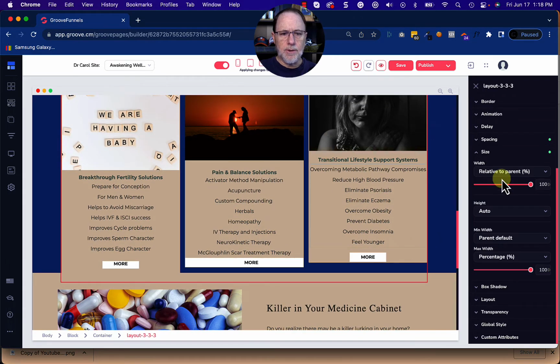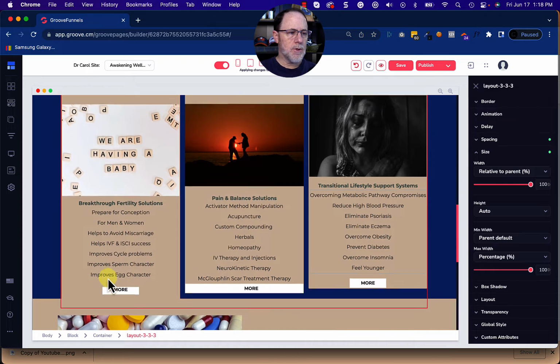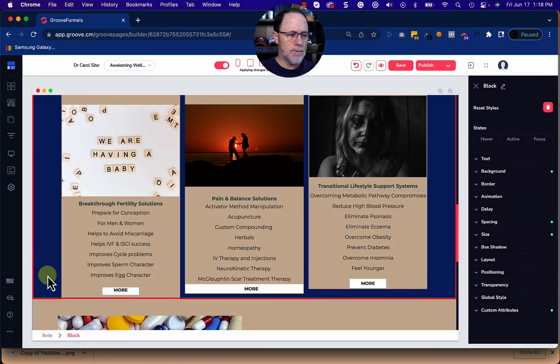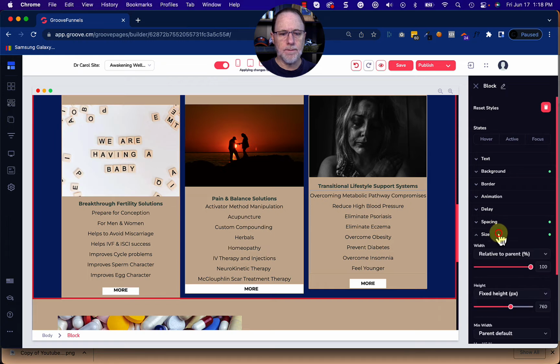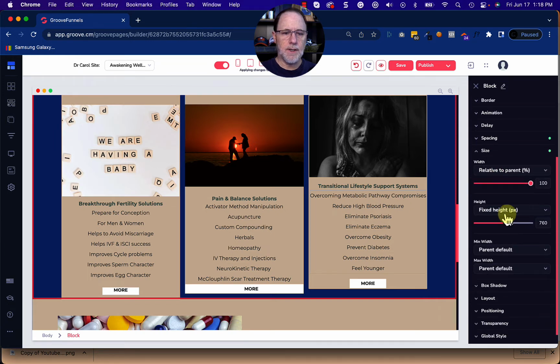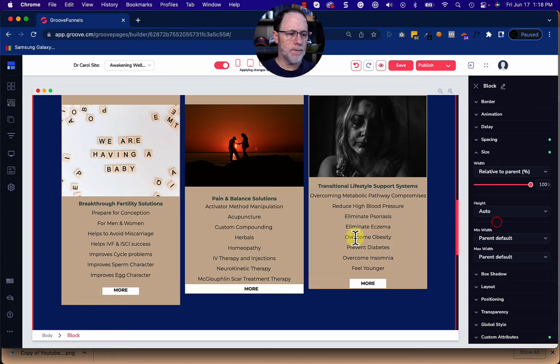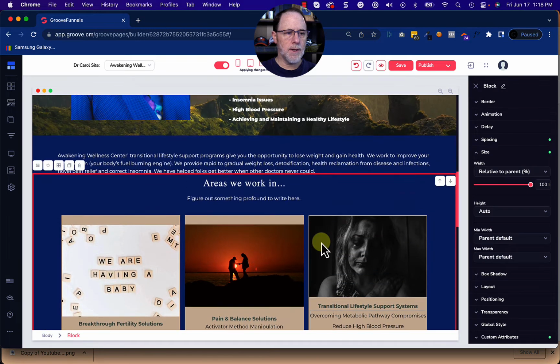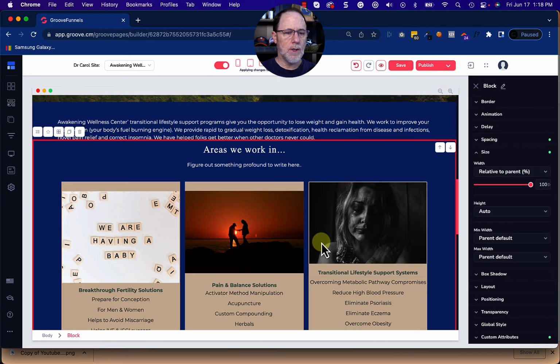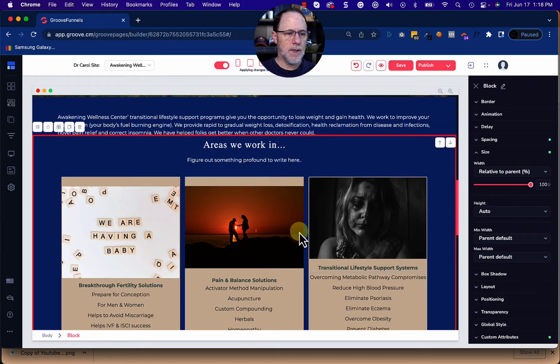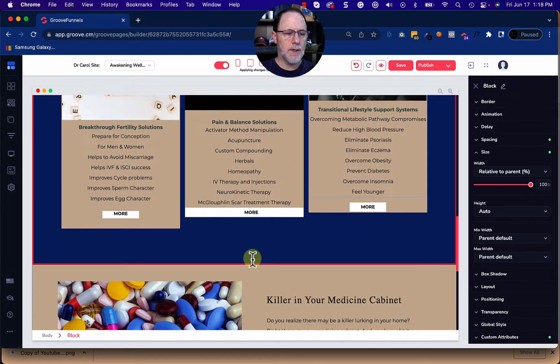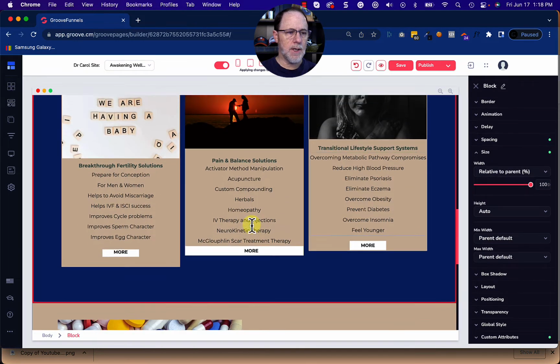Let's check something else right now, because now the container is down over top of the block below it. So let's take a look at the block itself, which is this blue thing, and let's look at size again. We have a fixed height here. I'm going to change this to auto. Now we're looking much better already. We have a block, a header in it, a 3x3, and then space at the bottom of it.